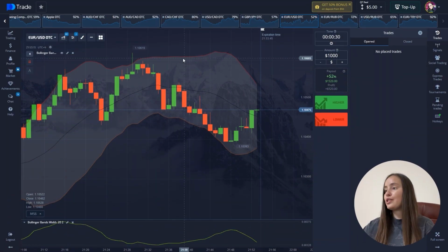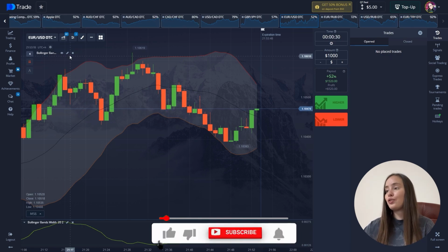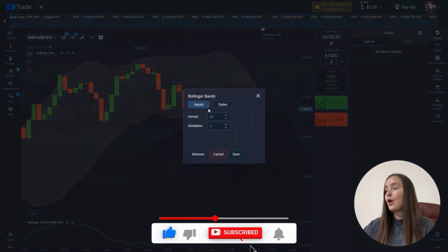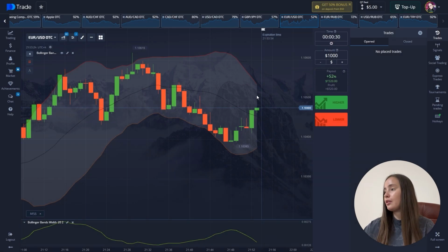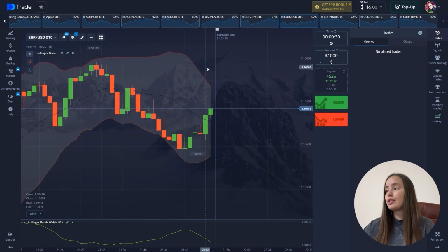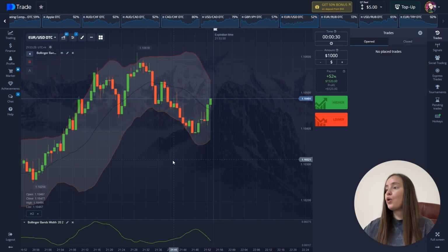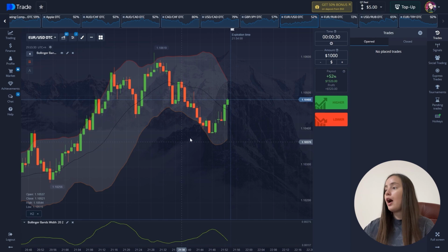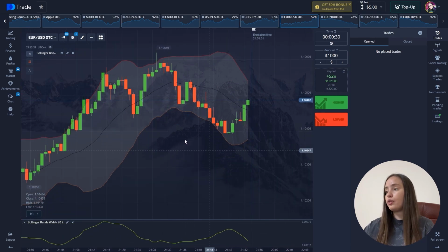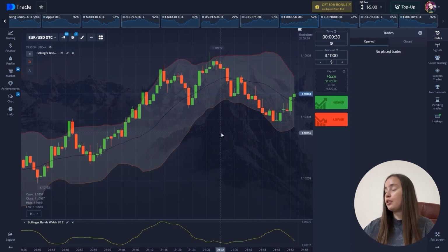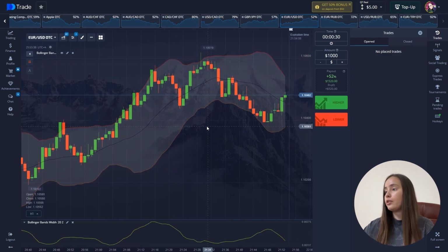So today, friends, we will consider the RSI and stochastic indicators together. So now I will explain how we will do it. I set RSI in such a way that I had only one line at 50. I removed level 70 and 30, so it is more convenient for me. I left the stochastic in its usual values.